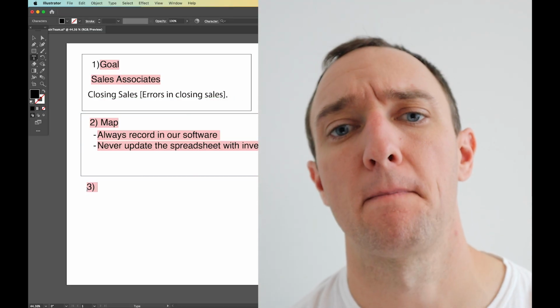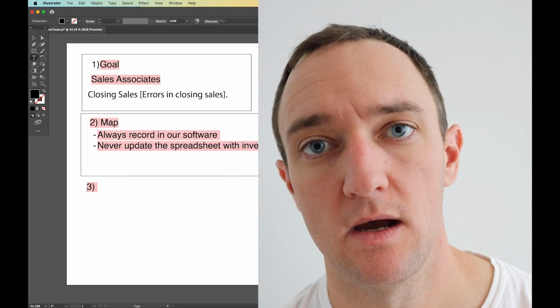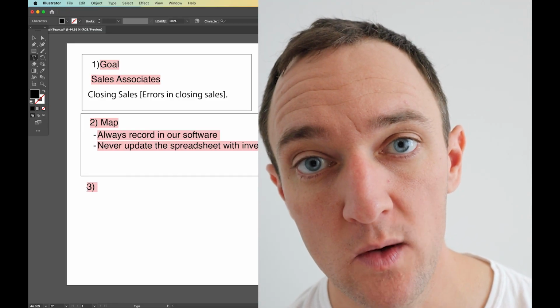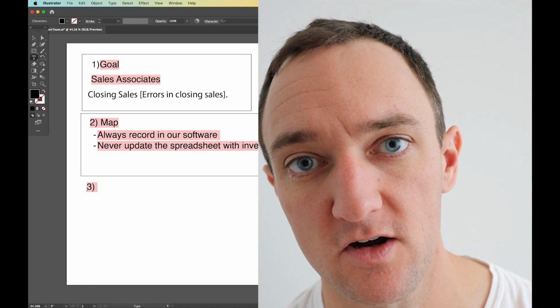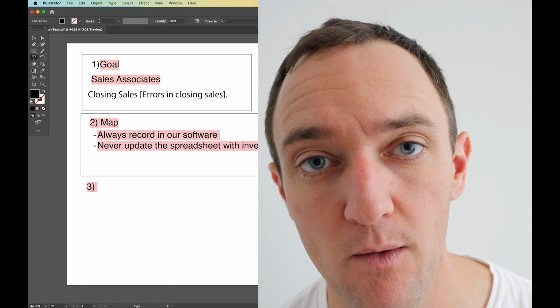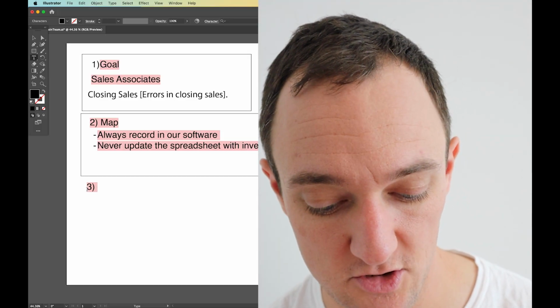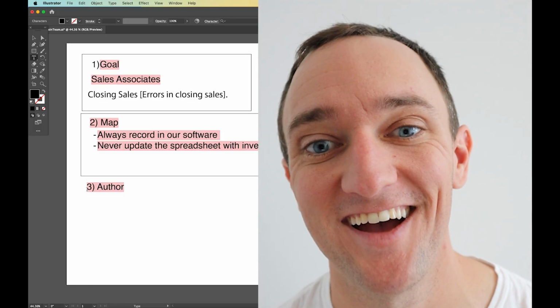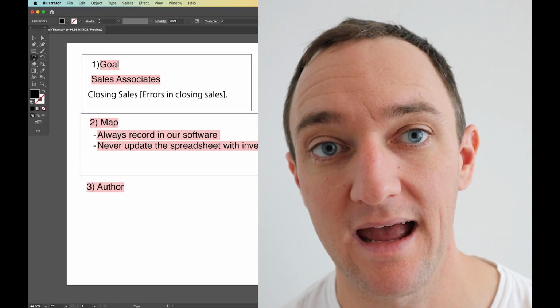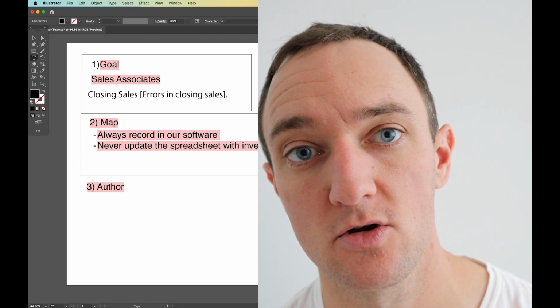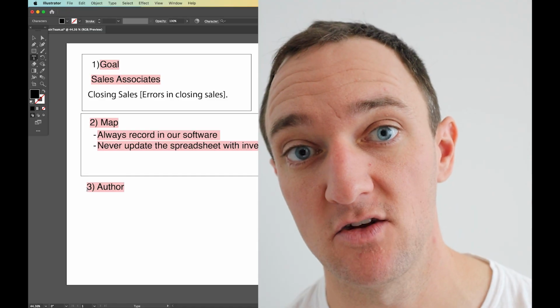Step 3 is author. What we want to do here, right? We know now from map what we want the perfect flow for our employees to look like. And now we want to find some way to show them, author, or we could call it show too, but we'll call it author for now. Author a way for them to know what they're doing. And there's honestly super chill ways of doing this. It doesn't need to be too heavy lifting.